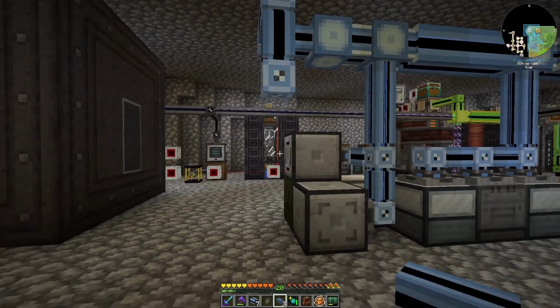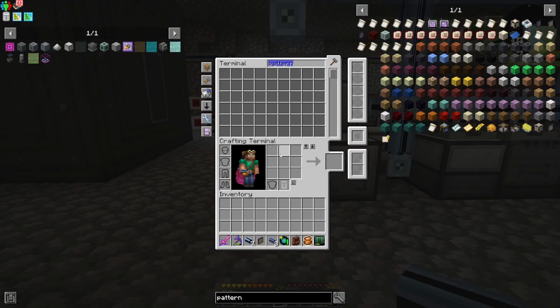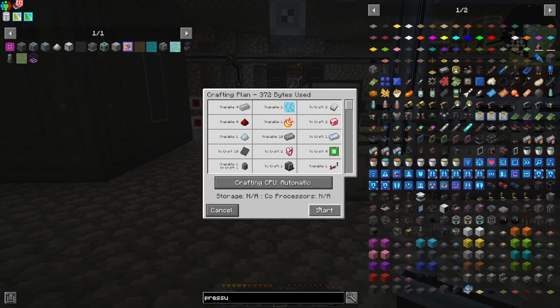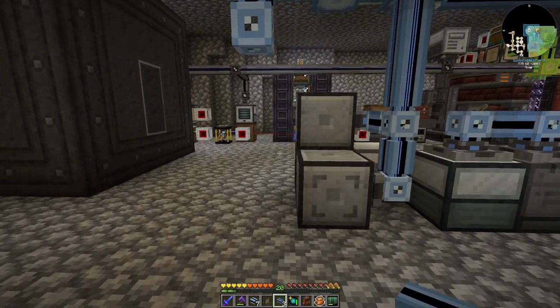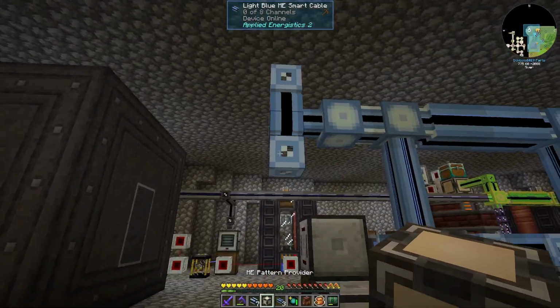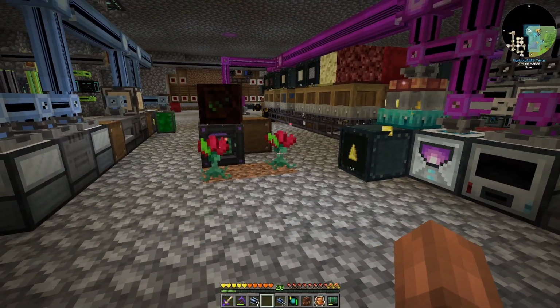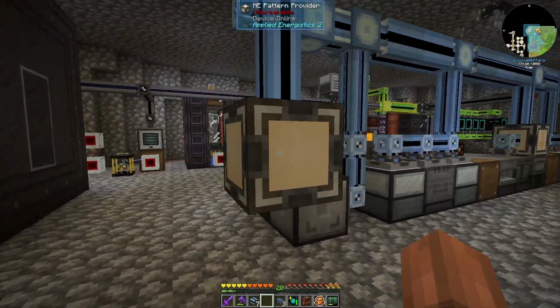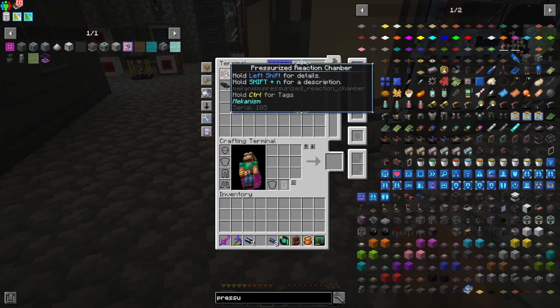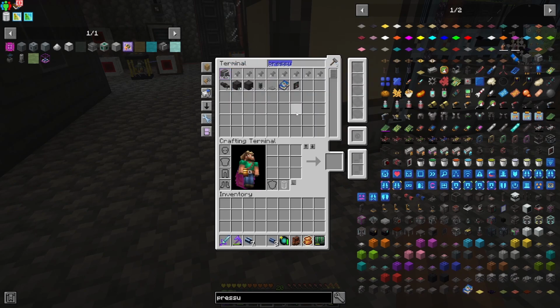Okay, so we're going to be setting up a pattern provider into a pressurized reaction chamber, which we need to tell the storage to go ahead and make for us. So this pattern provider, let's make it the big boy. And it can go right here. And as long as you don't have any source or anything, you should be good. And we're just waiting on our pressurized reaction chamber.